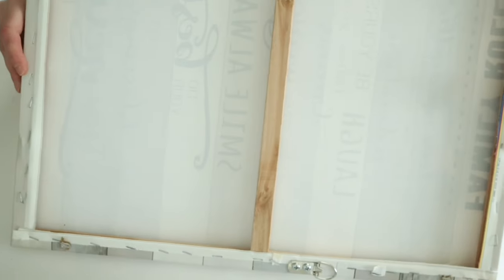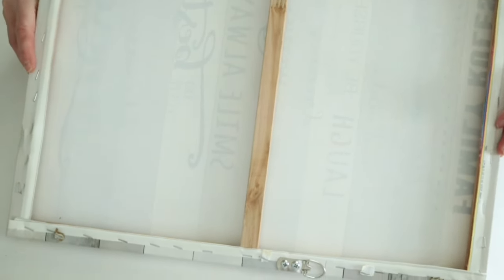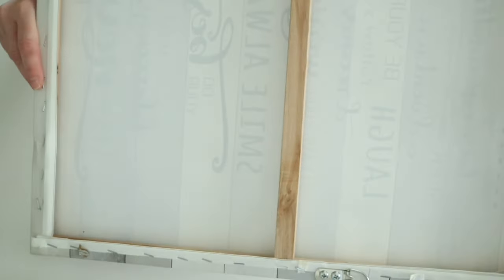For this next project, I picked up a huge canvas frame from the thrift store. You can of course buy one from Walmart that is a larger size, but you can see I had already spray painted the front of it a little bit to cover up what was on here, but I ran out of spray paint. So I did have to go in with some of my chalk paint to finish painting over this.